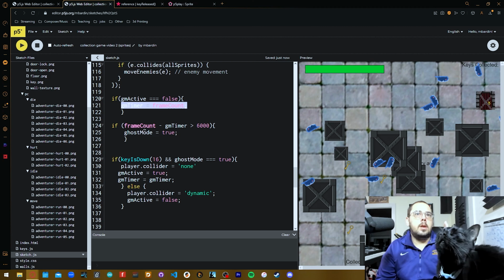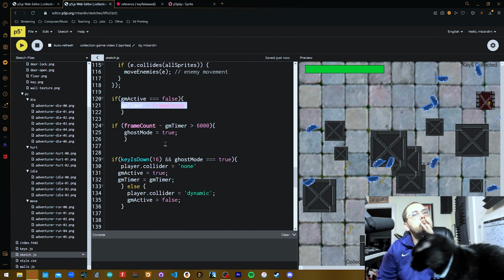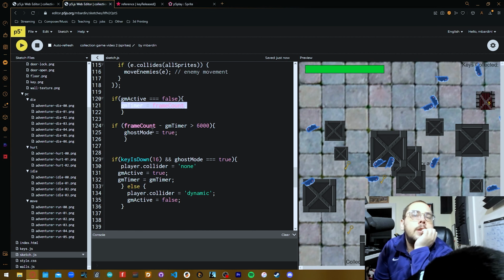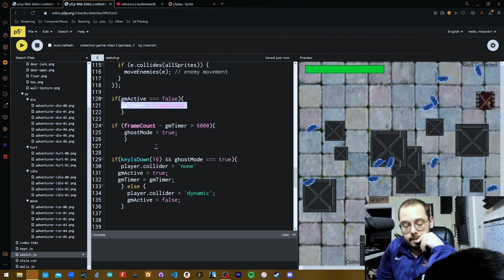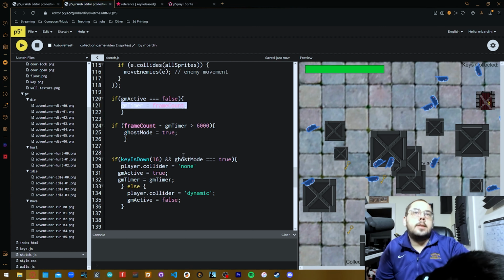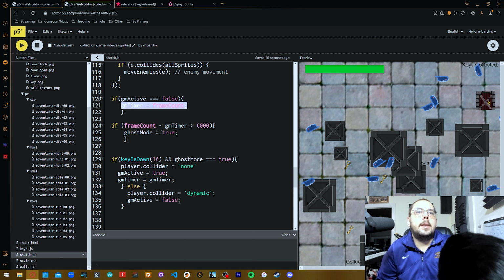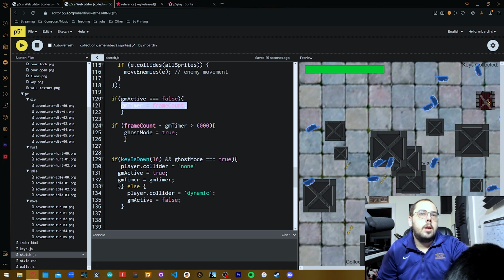Actually no, now these are fighting each other. So let's just think. If frame count minus that is there, then we can use ghost mode. Cool. When we're using ghost mode, it's going to equal that.